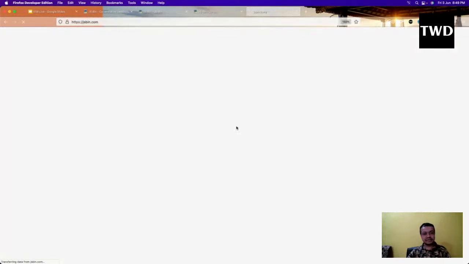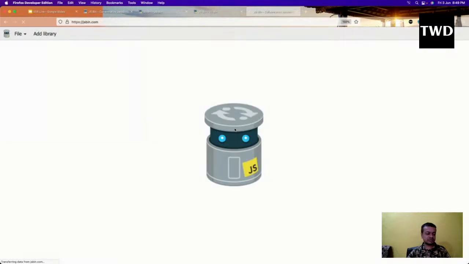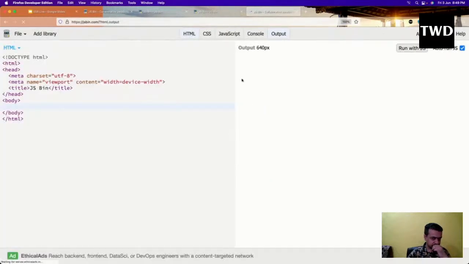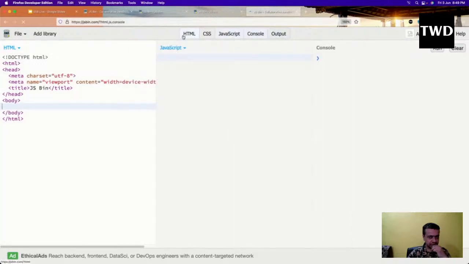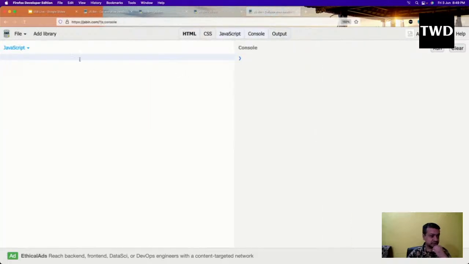So JSbin is there. I will again open it. JSbin. Wait, it's slow. So JavaScript and console, and now we are going to learn about the classes in JavaScript. Classes are also known as ES6 classes, and if you're coming from some other programming background like Java or C++, this will be like a piece of cake. But if you're not coming from another programming background like Java and C++, this will be one of the toughest things you have ever seen in your life, because classes are tough to implement, tough to explain also.